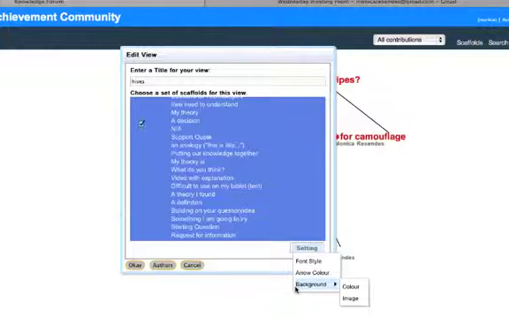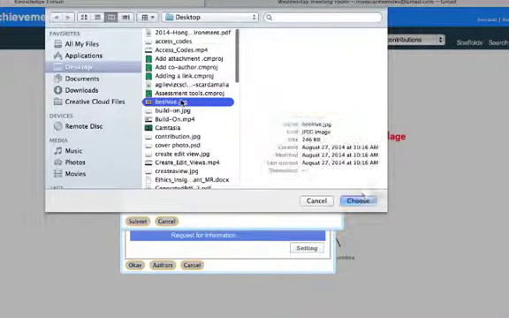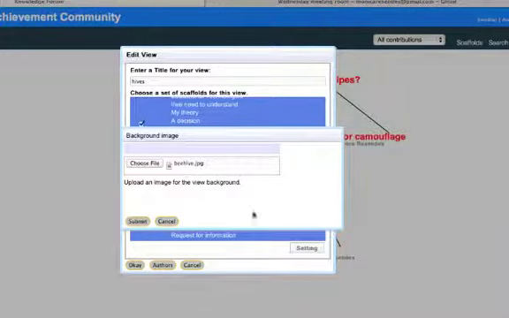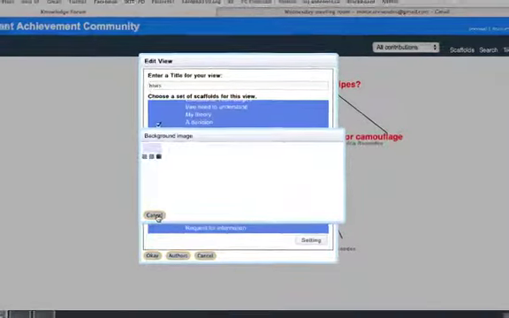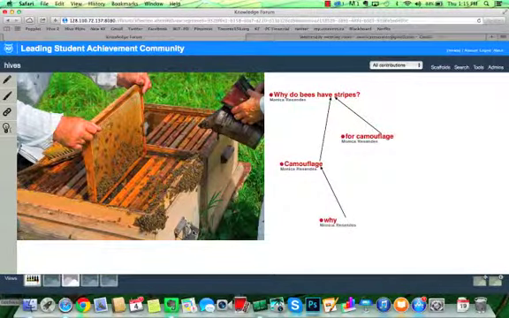But right now I want to upload an image to the background, and I can do that just by mousing over and clicking here. And an image that I want to use as a background has to be on my desktop, so I'm going to select a file that is existing on my desktop now. Any image file will do, and I can click Submit. And I'll click OK. And now we see the image here that by default will set up on the upper left of the view.